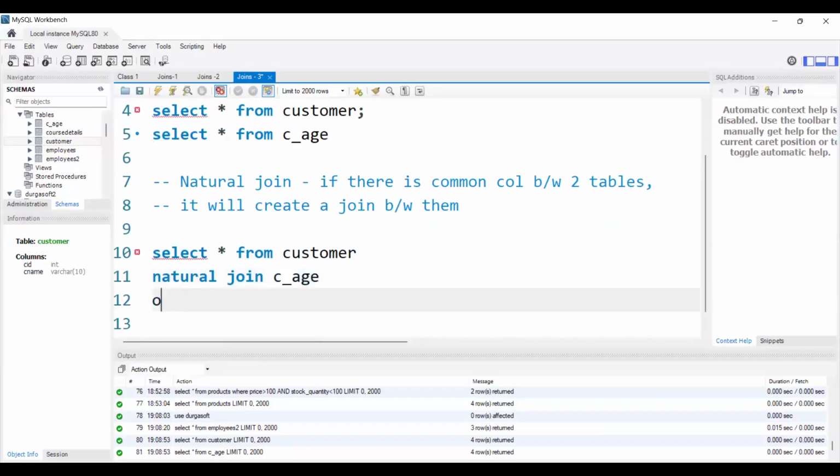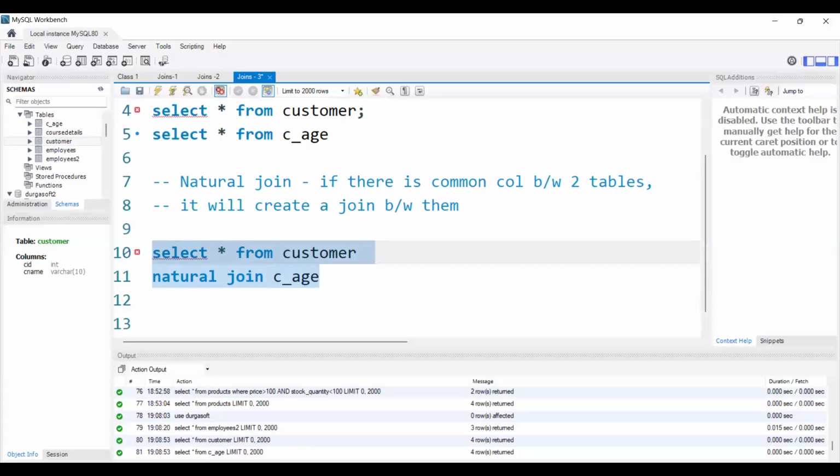But here there is no need of the ON keyword. We just use the select command, mention the table names, and write the natural join. SQL automatically finds the common column between them. That's the reason we are not giving the common column name or using the ON keyword here.